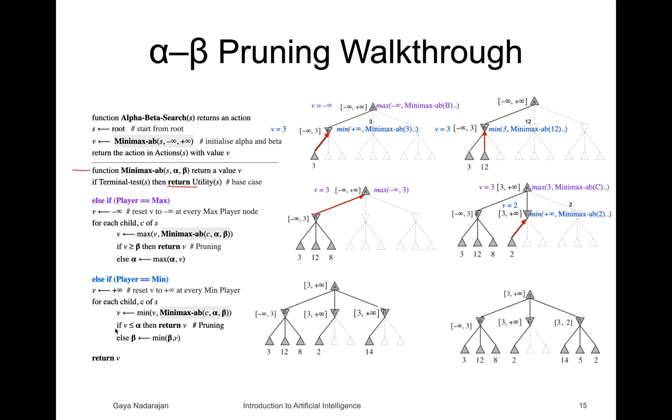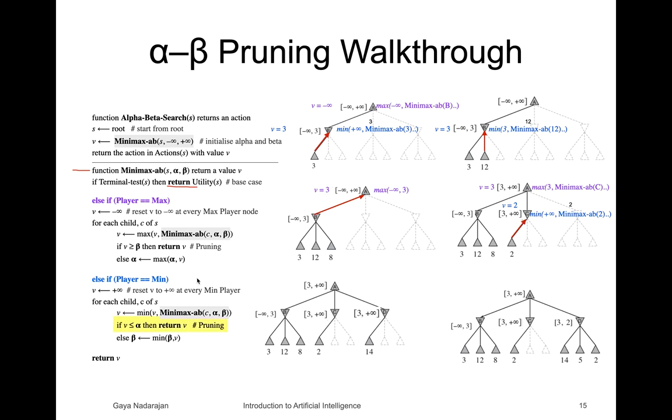So we're done with this part here. Let's go to the next line of code. Now this is an important part. We're doing this check: we check if v is smaller than or equal to alpha. Alpha now has the value 3, right? It was inherited from the parent just now. And v has the value of 2. Therefore this statement passes and it goes in. Since v is smaller than alpha, 2 is smaller than 3, we're just going to return v back up.